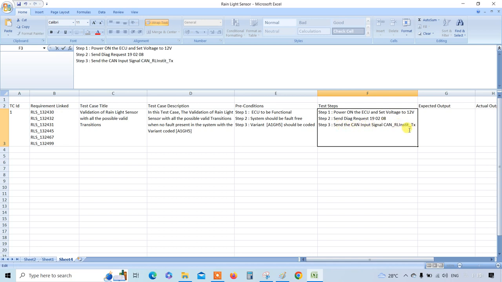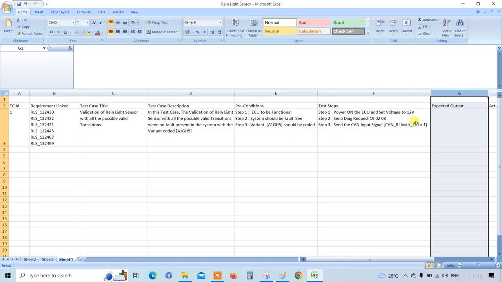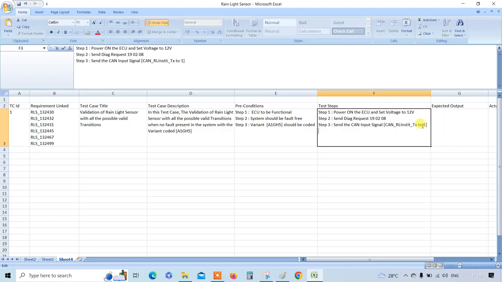That is, this is a signal to 1. All right. So I'll just mention like. So here still you have to write some clarity. It is not mandatory to write all of it, but still your intention is to make your next tester also feel comfortable with this test case. He or she can definitely refer to the requirement, but still for your sake you can write it here.